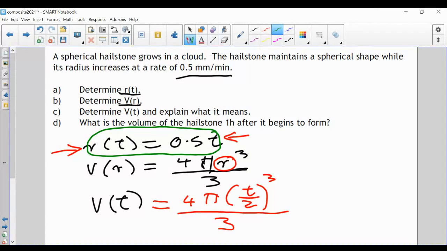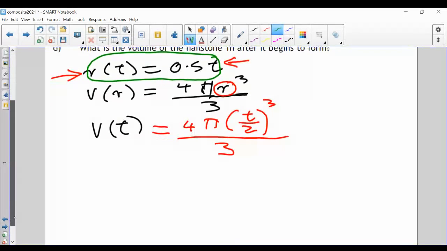Does that make sense? So wherever we see r, we're going to put in t over 2 or 0.5t, which is the same thing, by the way. So that's what the third line is saying. Okay, great. And thanks for the question. I appreciate those questions. The reason I use the fraction is because I want to make this a little bit simpler, a little bit more friendly by just using fractions. Let me go back to black.